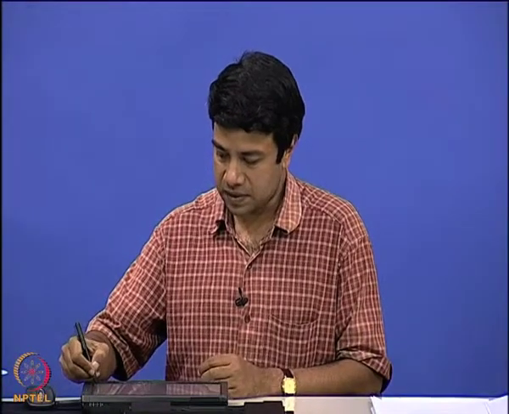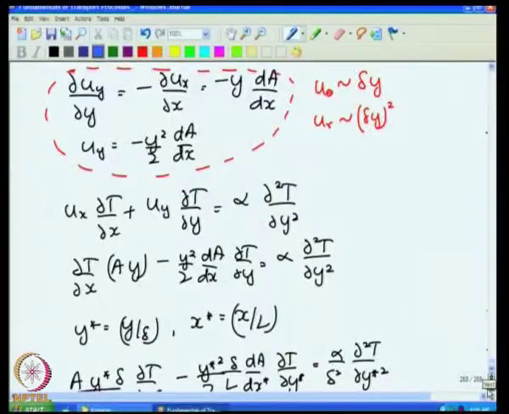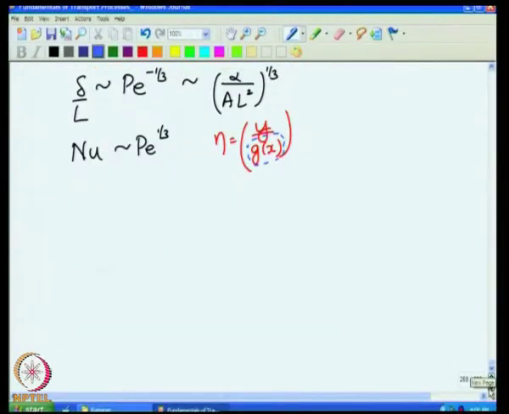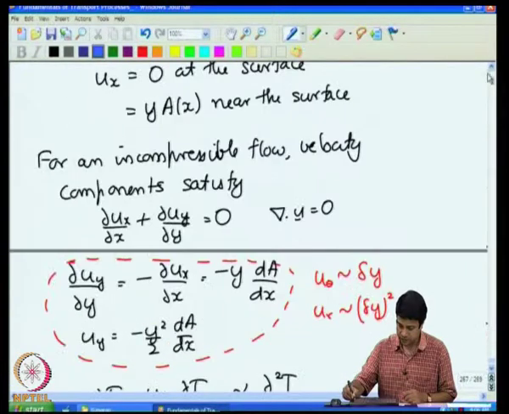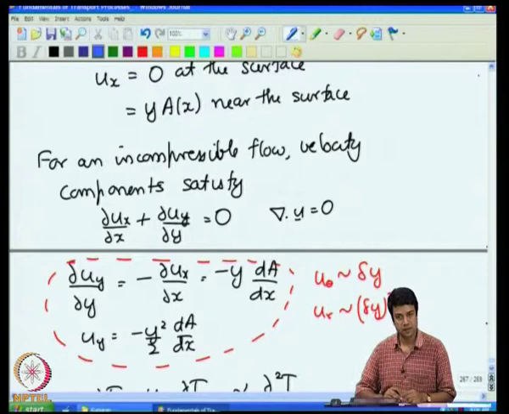That is because that was a film, an interface between a gas and a liquid. And for a gas liquid interface, the velocity is non-zero at the surface. And because of that, relations of this kind actually do not apply for a gas liquid interface. And because of that, the scaling is different. We will see that in the next lecture before we close the series of lectures.